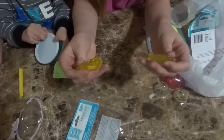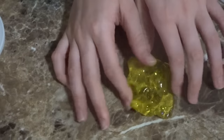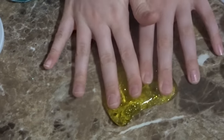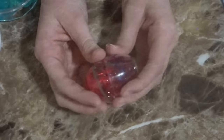And these ones are way softer. If you know what CarMax is, this is what it kind of smells like, but it is sparkly. It comes in a little egg container. This is way softer than the ones you can get, but they're way smaller.